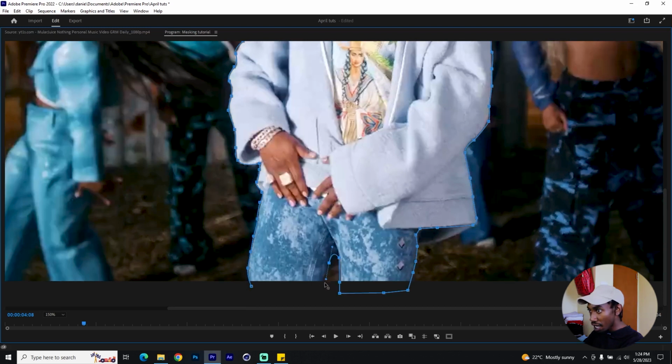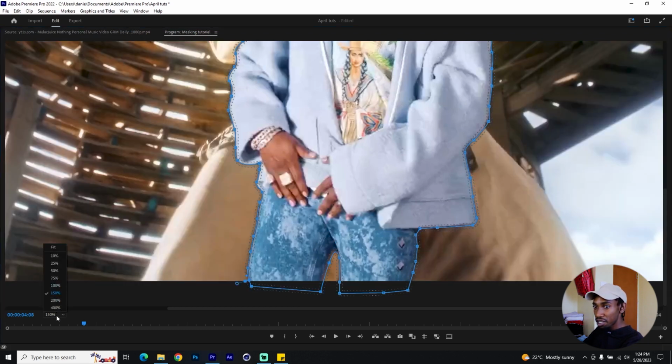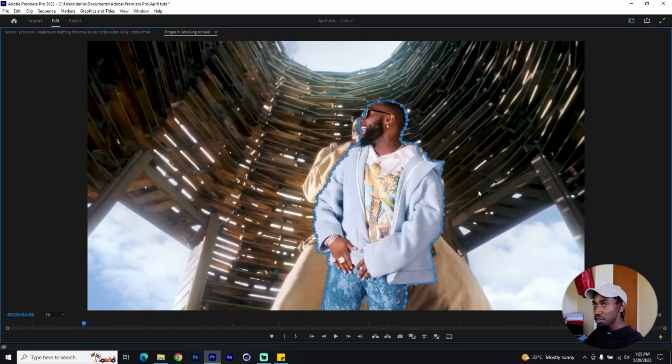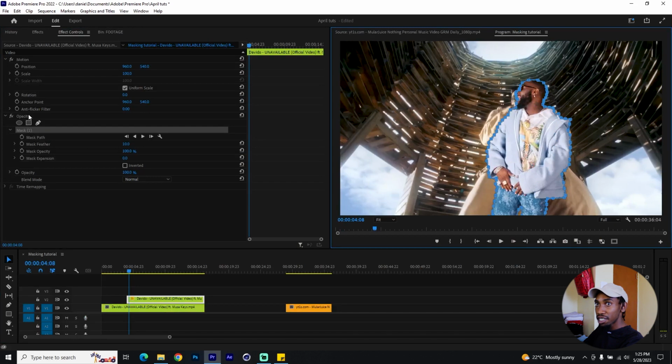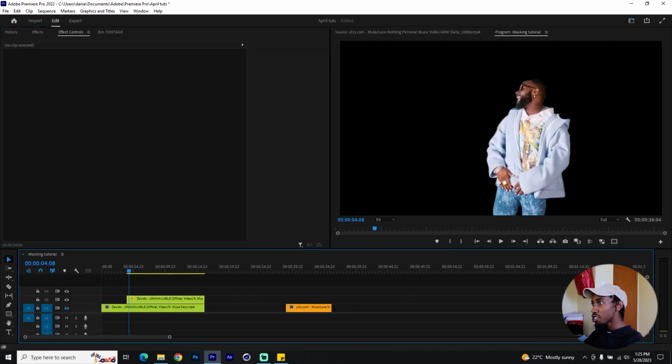Then we'll go through and then drop down, and then you can join that. Afterwards, click here and put it back to fit so that you can see what you've masked out. Double click to get out of the full screen. Come to your masking tools. We can hide the layer that is below so that you can see what you are doing. I think our selection looks really good.